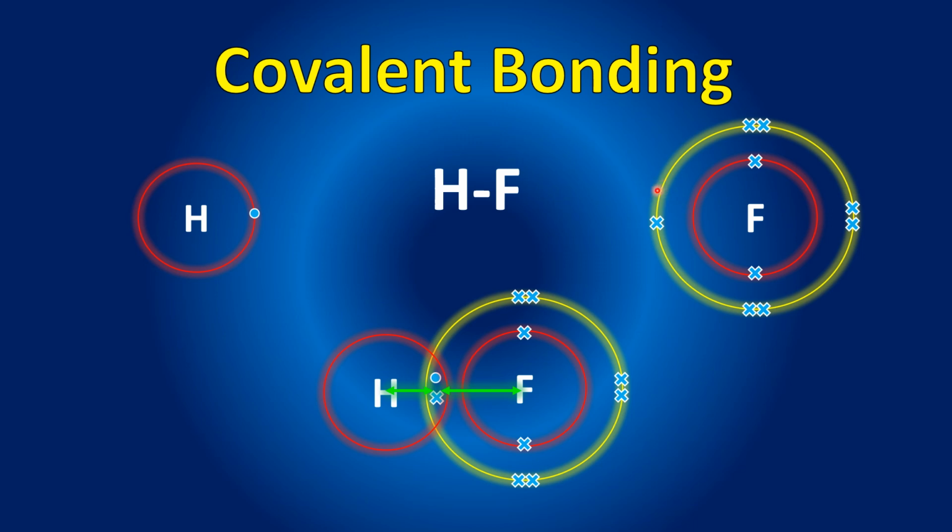The non-metals want to gain electrons, but if we've got two non-metals and they both want to gain, neither will give up an electron to the other. So what they end up doing is sharing. Here we can see that line, that bond, used to represent the covalent bond. What you will be asked to do in an exam is to complete a dot and cross diagram. So basically, anytime you see a line like that, or they ask you to think about having a bond between two non-metals, it's a covalent bond, and you should draw a dot and cross.